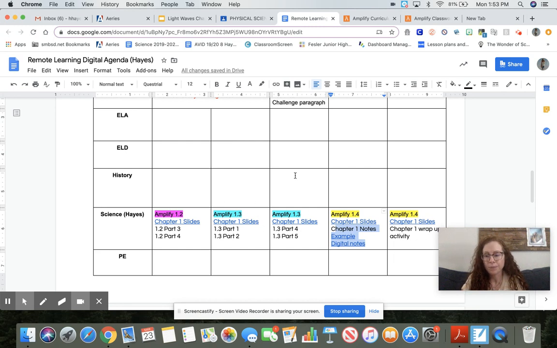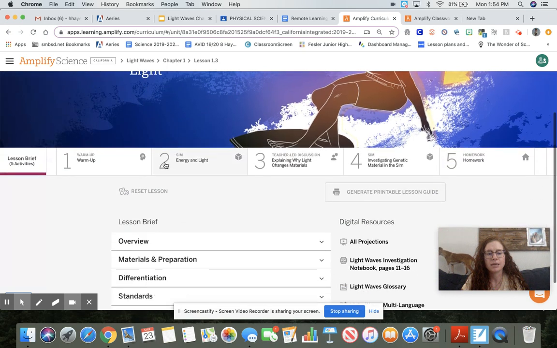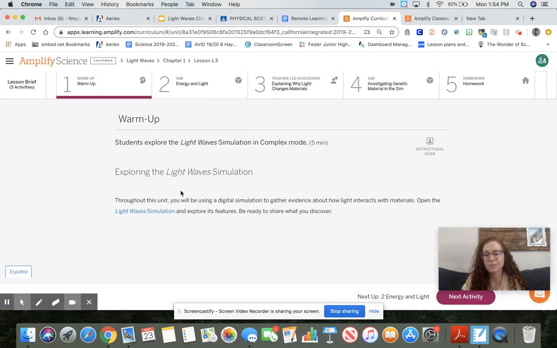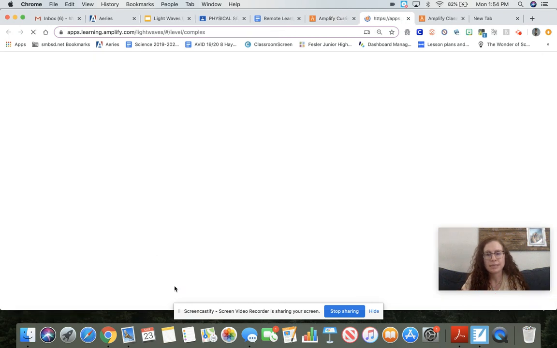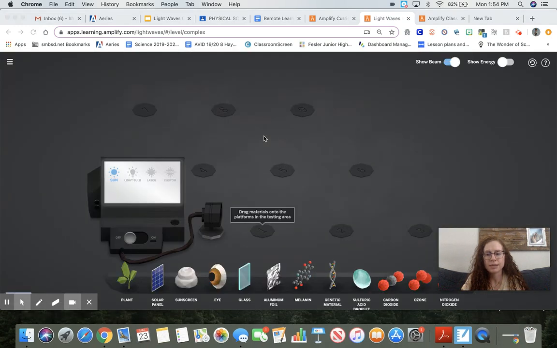Today and tomorrow, we are going to be in Amplify 1.3. And we are going to be doing stuff in the new sim for this unit. So I did want to show you what that looks like. Okay, so chapter 1, 1.3. And then today we're getting done part 1 and part 2. So part 1, the warm up is just to play in the sim. Figure out, press all the buttons, you're not going to break it. So I will pull up that sim. And I do want to show you just a few buttons in case you don't see them.